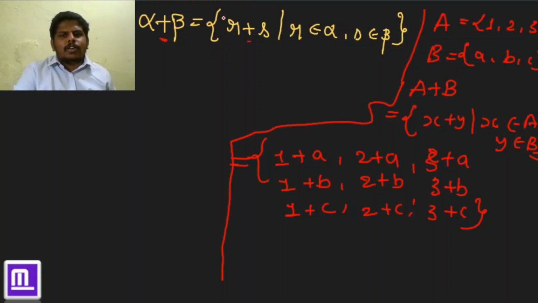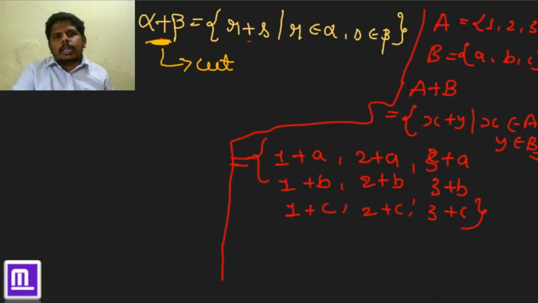So you can imagine there are infinitely many rational numbers in alpha and beta, and we are adding them, and intuitively we know what it will be. So let's go further. Our next challenge is to prove this alpha plus beta is a cut. Then only we can relate it with addition. Why? Addition of two real numbers will give us a real number. So first and foremost it should be a real number, and to be a real number it should be a cut. So how to prove this?